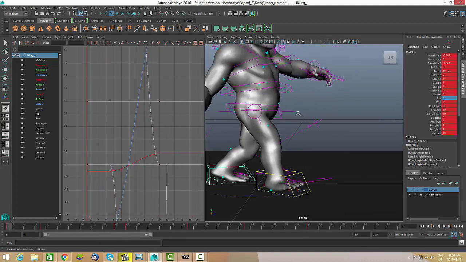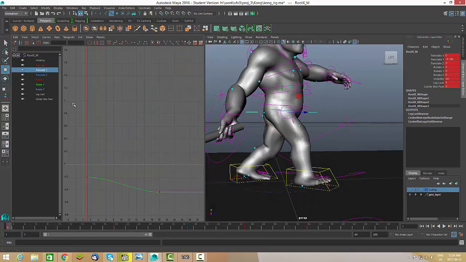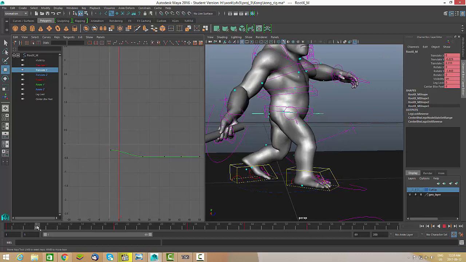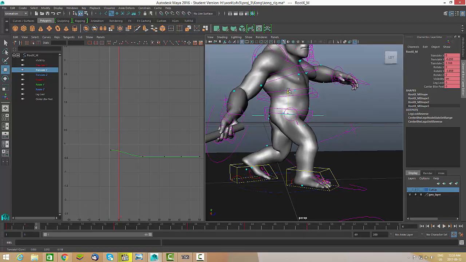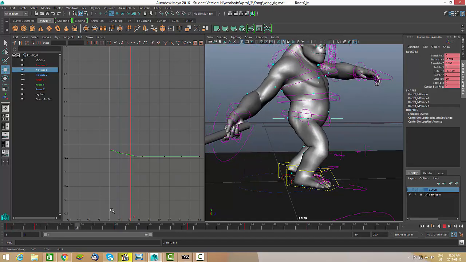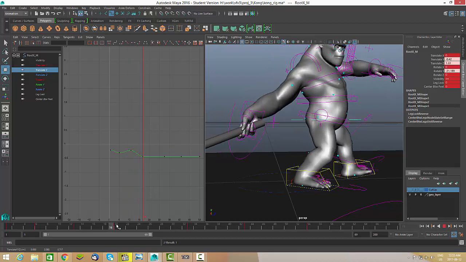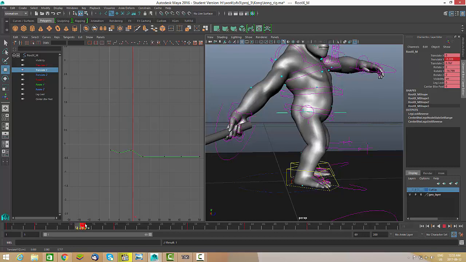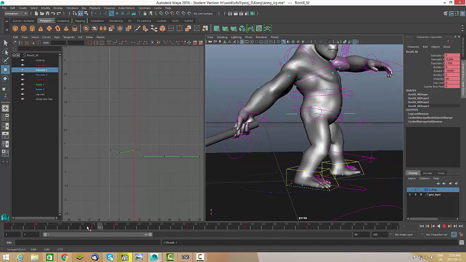So now I'll go to this controller, and I will add up and downs first. I only need translate Y because it's up and down. As he just recently landed on this feet, he's going to go down first. So maybe till frame 6 he will go down, and then he will go up till frame 13, and then he will go maybe till frame 15, maybe 16, I don't know. I think we have to edit that feet even more.